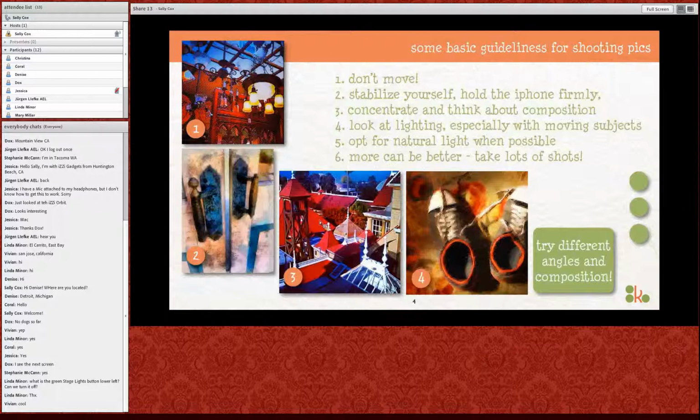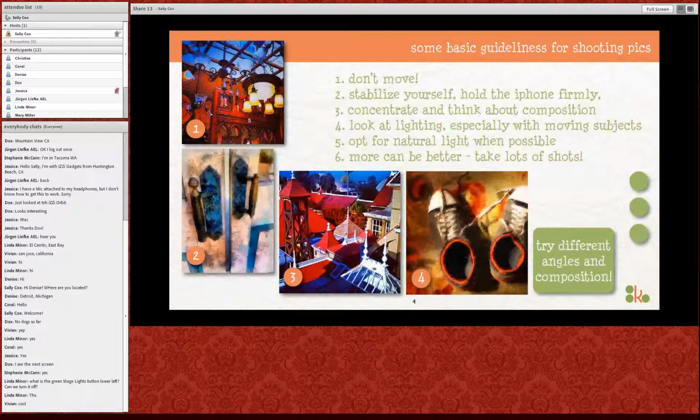So reasons to get into iPhoneography: you have your iPhone with you all the time. If you're like me, you do. You may not always have your camera with you. As I said, when we do our monthly events in the Bay Area, we do photo walks. They're a lot of fun. Some people show up with tripods and packs full of equipment, which is perfectly fine. I show up with my iPhone, and both of us get great pictures, but mine's a little bit easier to carry. And any iPhone will do, but obviously the newer ones have better cameras. I have a 5. I don't have the most recent one, but I know the new ones have an even better camera than the one that I have.